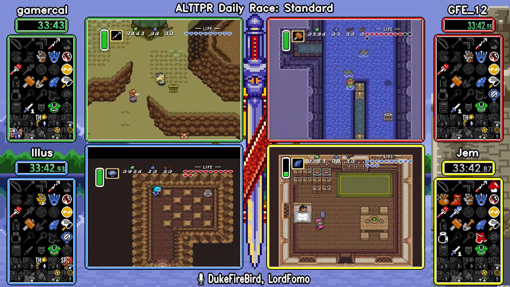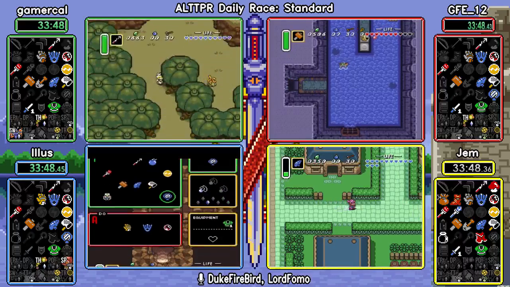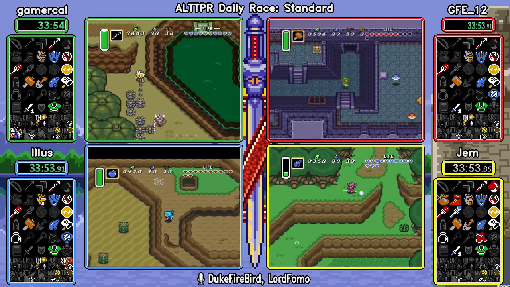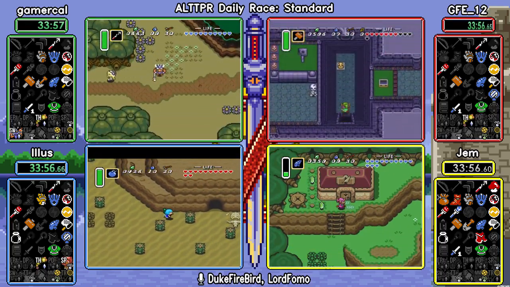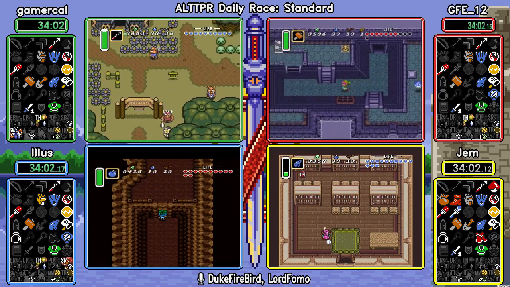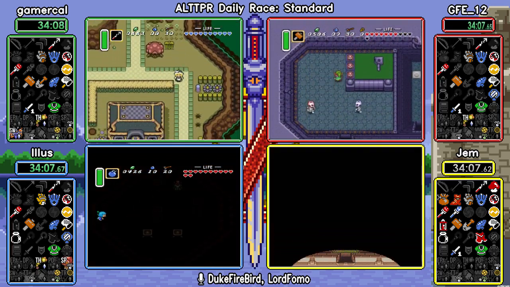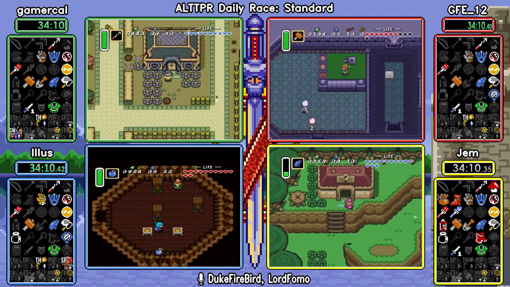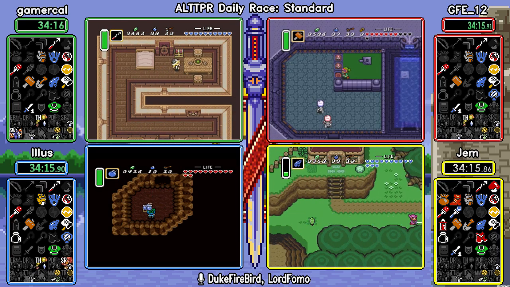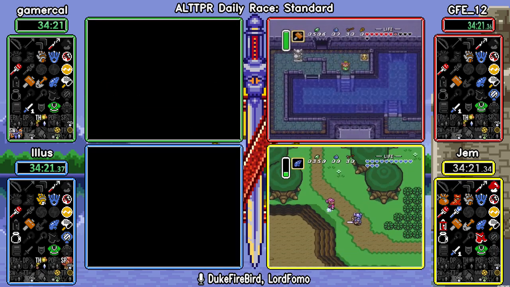And there's the second bottle. Gamer Cal finding the ice rod, knowing now that the cape is required. That is true, because we do have a crystal on Turtle Rock, so we're going to have to take out Trinexx. We're going to need both the fire and ice rod. Yep. Jem remembering to head back to the library with her boots and to pick up that lantern. Yep. All right, so pet index hype. We are down to bow, ether, mushroom, sword, book.